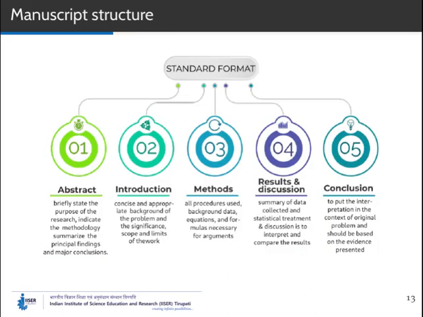This figure shows the major parts, the major content of any research publication. It should have an abstract that briefly states the purpose of the research, its methodology, and a summary of key findings. Then there is the introduction part that should discuss the previous attempts, what is unsolved, the scope of the current research work and even its limitations. In the methods and materials section, a brief and essential discussion about the procedures used, background data, and equations should be given. The data obtained from the previously described method should be summarized in the results part, and the corresponding discussion and interpretation should be given here. Finally, in the conclusion section, the results in the context of the original problem should be presented.